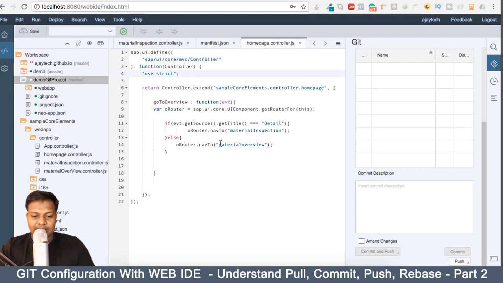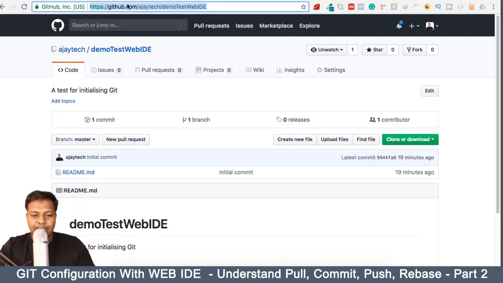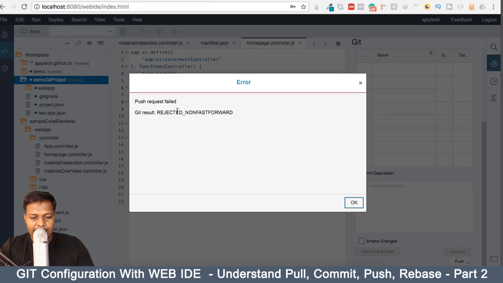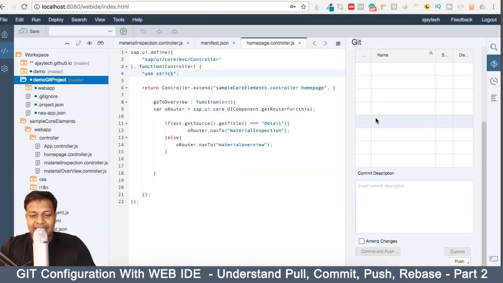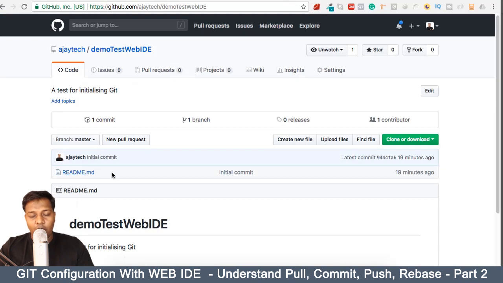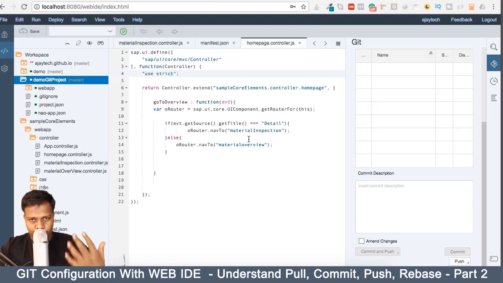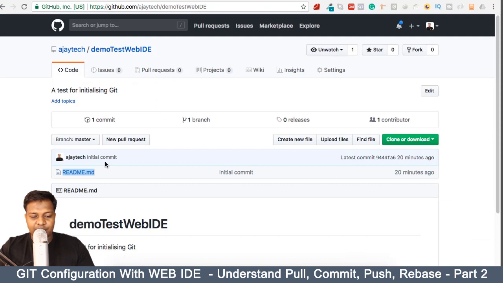And let's try to authenticate as well, and if we refresh, we will see that all the changes would be present. So give it a few seconds. Now let's come back to our Web IDE, and you will see this message that the project push has been rejected because we have not fast forwarded our changes. Now why is this happening to me? I'm doing simple things. This is because I do not have the readme file, and I'm trying to push my changes to the origin master branch, which has these particular changes.